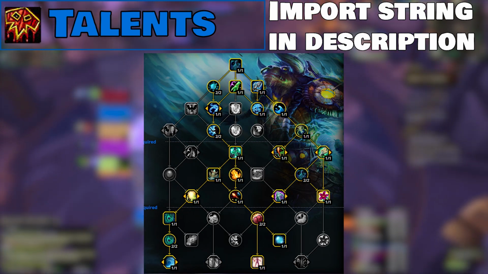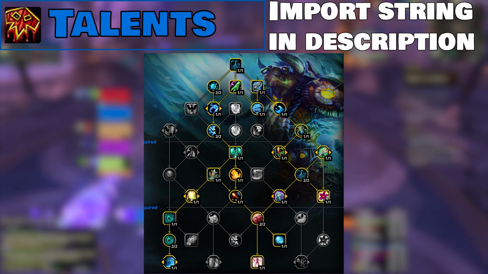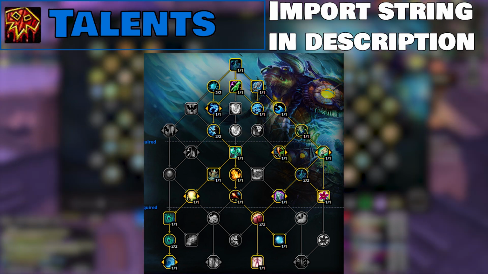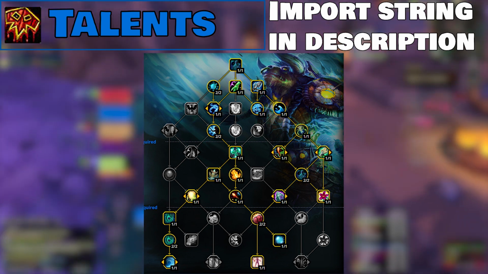On the right side, the Restoration side, it becomes incredibly simple as we're only really adding Stormkeeper to what we already had before Dragonflight, without really any special nodes needed. We're just choosing the basic Restoration spells.